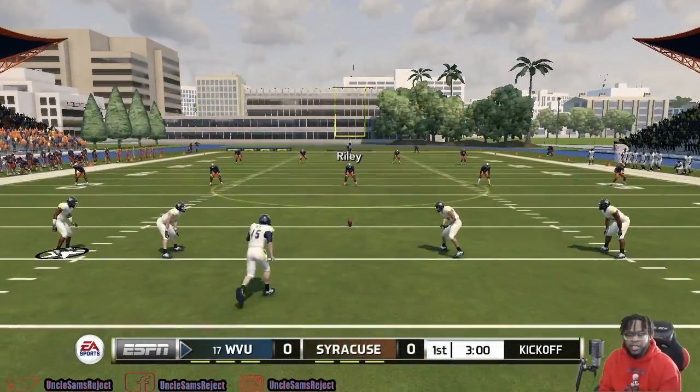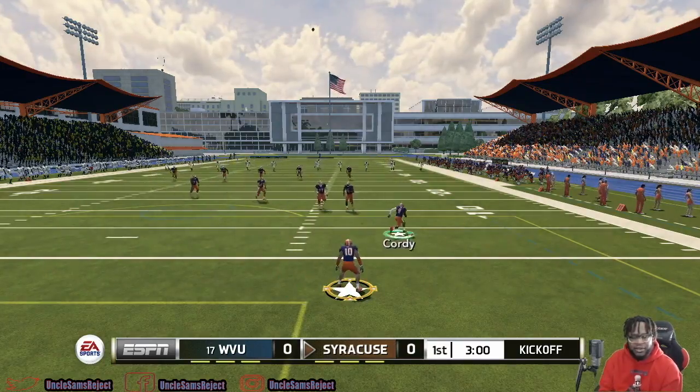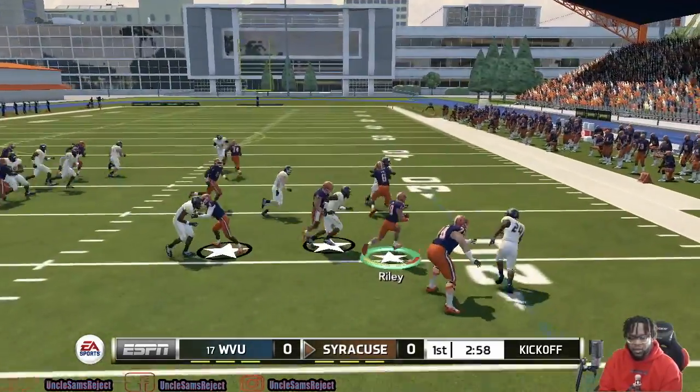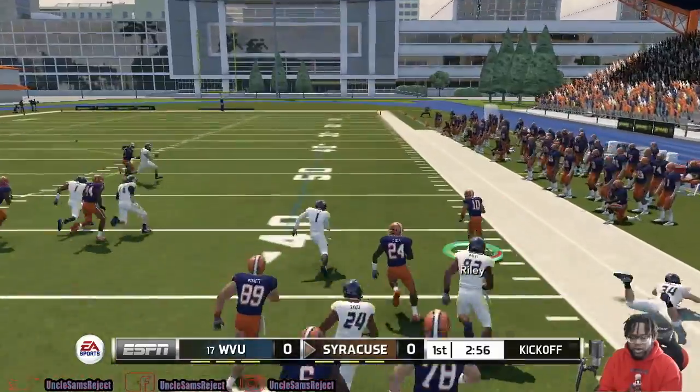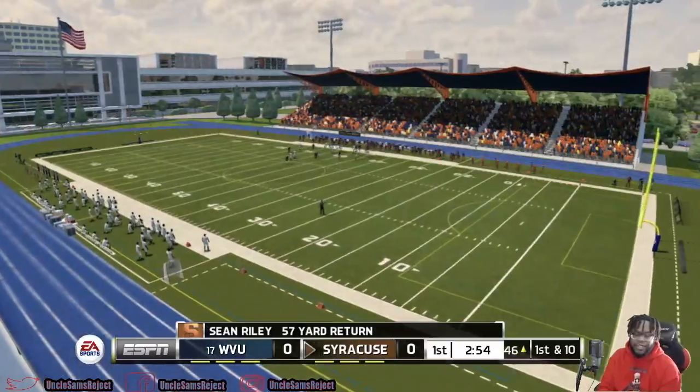All right, man, here we are. Won the toss with Syracuse, getting the rock first. If I'm not mistaken, I think Syracuse's quarterback got injured in one of their last games of the season. But you know what I mean, we're gonna rock out with him. Riley on the initial kickoff has some room, unable to beat the last defender, 57-yard return.